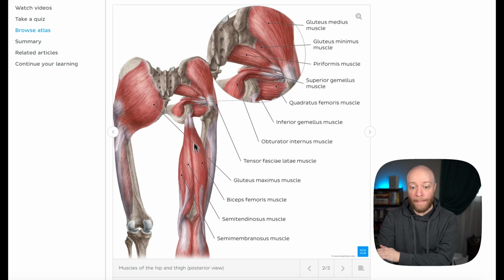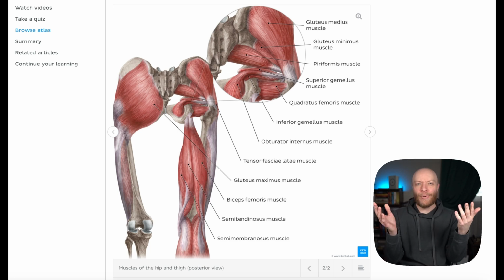We have what's known as the biceps femoris, the semitendinosus, and then right behind semitendinosus is another one called semimembranosus. Now, again, I'm not expecting you to memorize all of these names, but if you start thinking about their names, they're pretty intuitive. However, a lot of times people are surprised to know that there is another biceps.